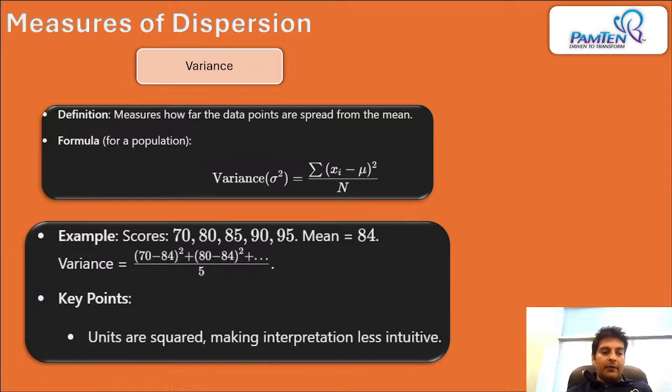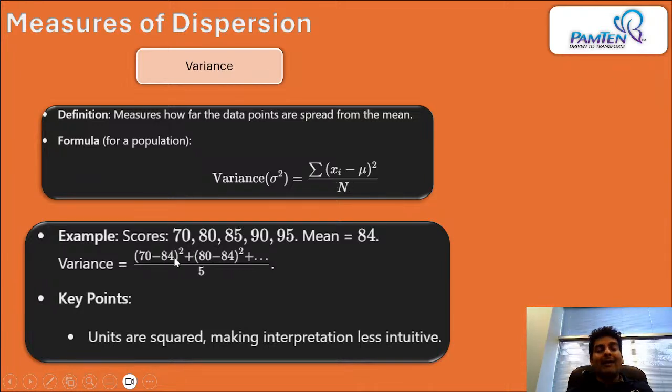Now here you have to keep something in mind: the units of variance are different from the units of the actual data from which the variance was calculated, because you are squaring the values. So let's say this is the weight of students in kilograms.